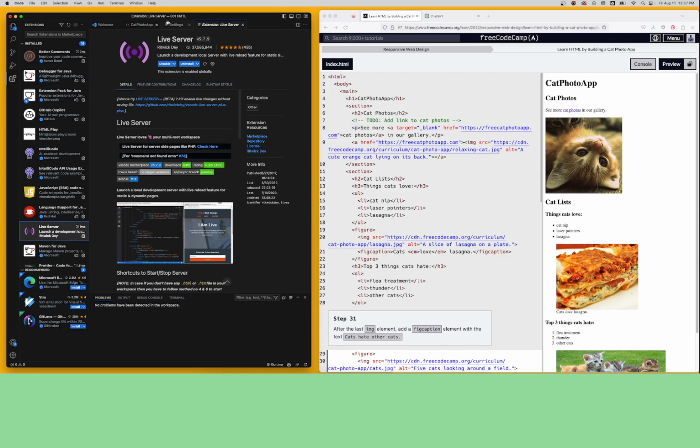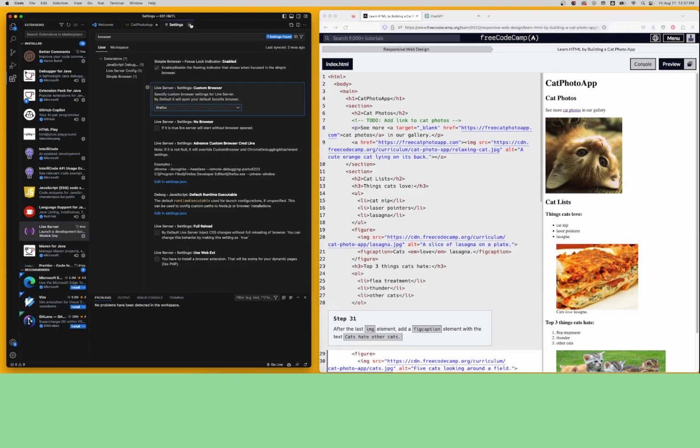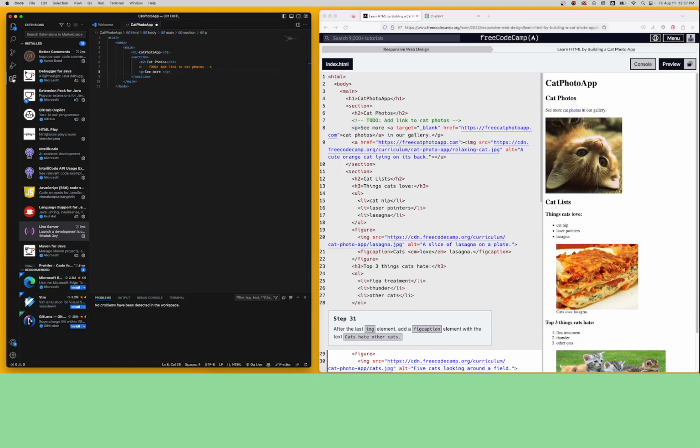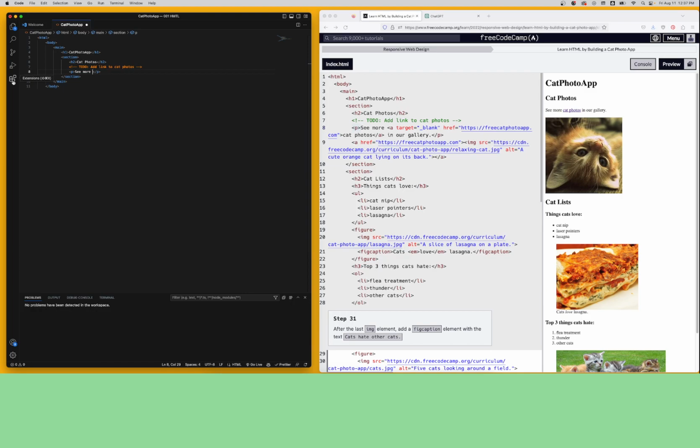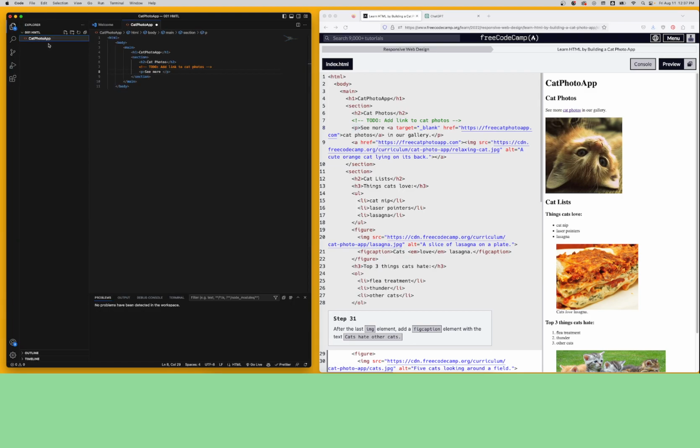I'm not sure. But, so I'm going to close that, close my settings, close all of these extensions. This is where the extensions are, in the little blocks. I'm going to leave the Explorer there. I just like it, having it there. I don't know why. All right, but I do want to see this run. And I have a Go Live button. There's probably another way to do it. Can I just hit Run? Run without debugging. Run in debugger. Can I do it in Firefox? No, it doesn't work. Install an extension for HTML.